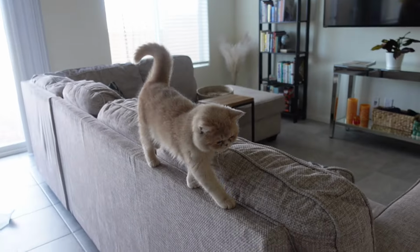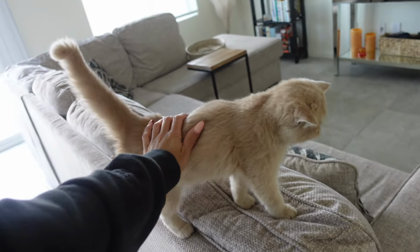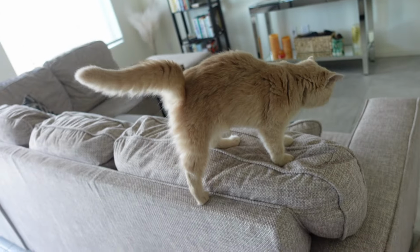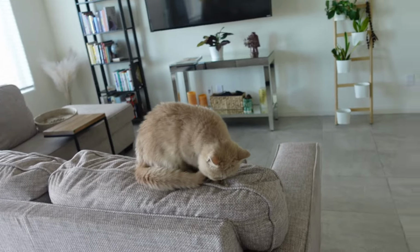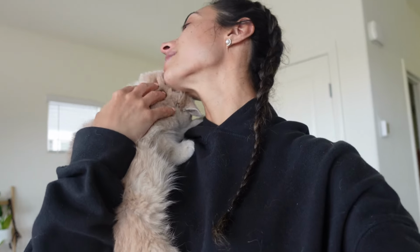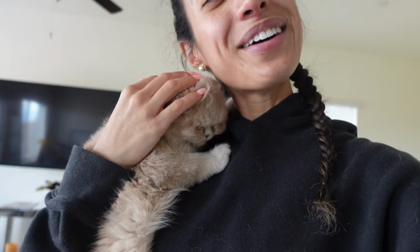This is my new cat. Hi, Bubbles. So beautiful. He was so tiny when I first got him. We love Bubbles. He's a Persian munchkin cat. It looks like Mochi. We have another one. We have Mochi. She's white with blue eyes, but she's upstairs. I don't care if I'm allergic to you. I'll get Claritin. I love him so much. Beautiful baby. Do you love your cats?